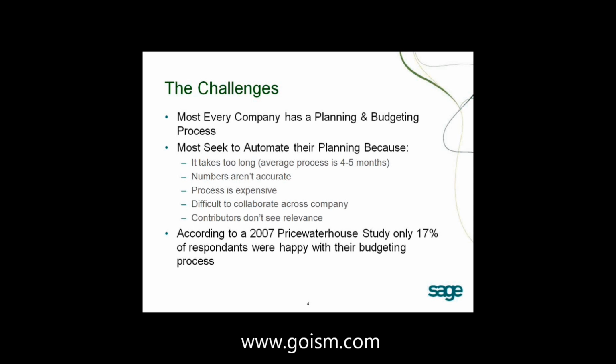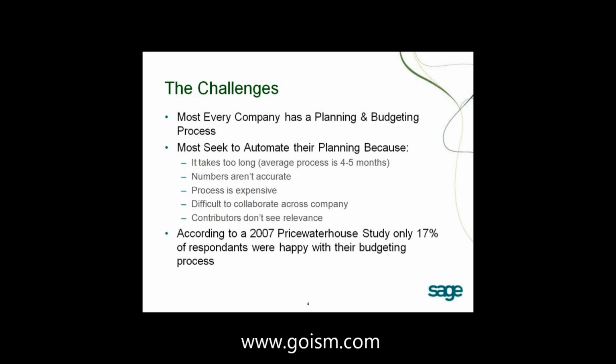We also need to reduce the cost in budgeting. If you think about that, if your process takes 4 to 5 months or 2 months or whatever, think about who's involved in your budget process. It's management level on up to your CEO, right? So these are some of your better compensated people within your organization. So if we're spending a lot of their time on this budgeting process, we're spending a lot of our organization's money on this process. So we need to reduce the cost of putting a budget together because, again, we want to streamline the time. We want better numbers. We want to reduce that cost so that we can do these budgets more often if need be and make them a much more useful tool.